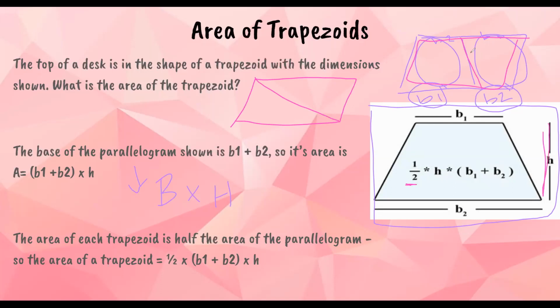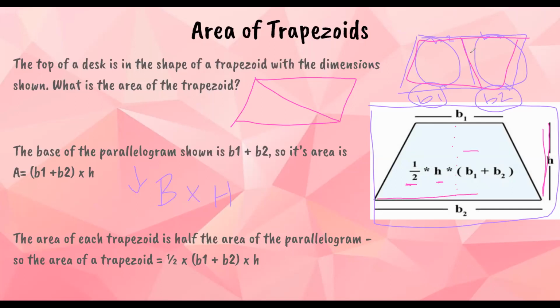Then the height, and most of the ways that you'll see height is down the middle, and it'll have a number right here, because the height is the top from the bottom. It's not actually the length of the slanted line, it's the amount from the bottom of the shape to the top of the shape. So that's your height, just like triangles and just like parallelograms. And then base 1 plus base 2.